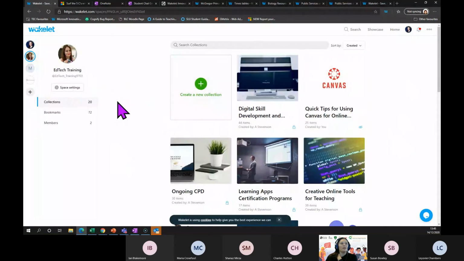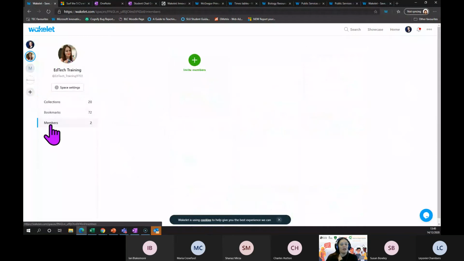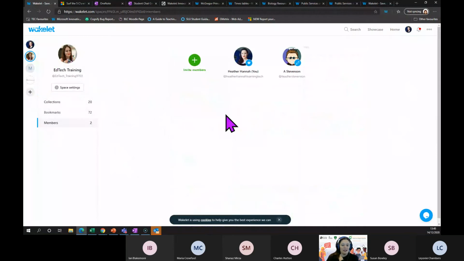But if I wanted to, I can share this space with other people. You've got members at the bottom. I've invited Alan, who I've just spoken about, to share my space with me, and then he can contribute his own collections and view different things in the collections.